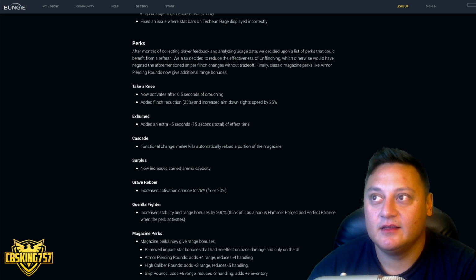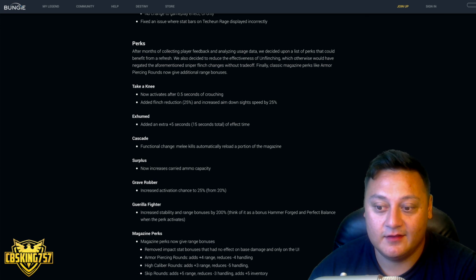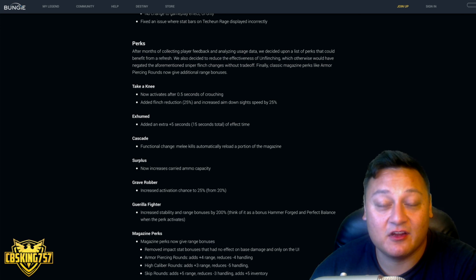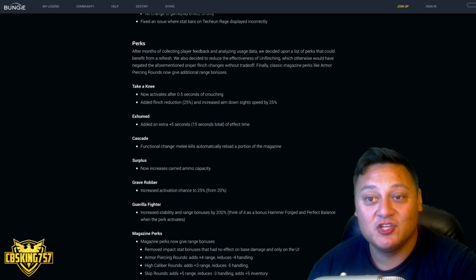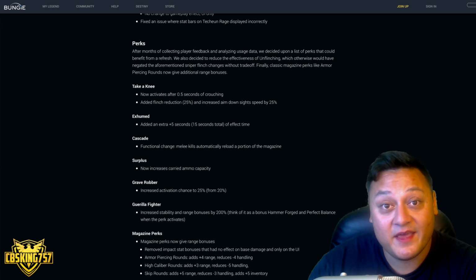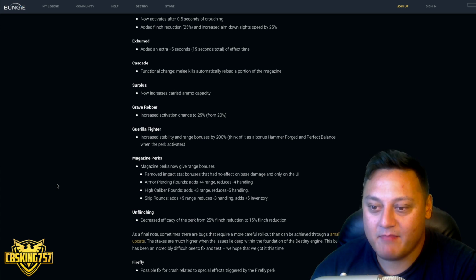My 1,000-yard stare, what is it called? It has Firefly and Guerilla Fighter. I'm okay with that because I could never get a good perk previously, but Guerilla Fighter is a great perk. I'm okay with that now. 200% increase. So basically, for you guys that like to head glitch behind walls and perfectly snipe, Guerilla Fighter is going to be a great perk now. 200% increase on stability and range. I'm okay with that.